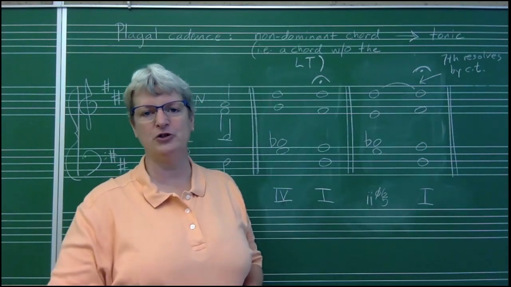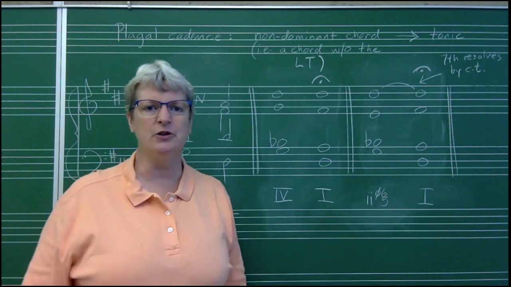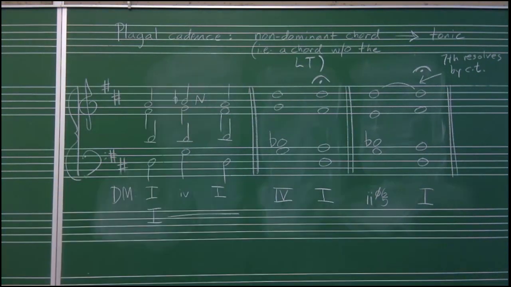Let me play these progressions for you. Again, I'm going to put the bass down an octave because I think it sounds less out of tune. Okay, 1-4-1. Okay, and then a plagal cadence. Okay, and here's the next one, which is the 2 half diminished 6/5.